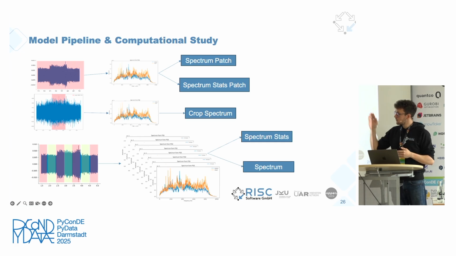So we used that on the patch. We used it on the crop, that's the selected red area in the middle. And we used some combinations where we split the patch in equal parts and computed FFT on each of those parts to get spectra. At this point, we used the spectrum and calculated either stats as a very simple baseline, or we used the spectrum directly. One of those two for models later.